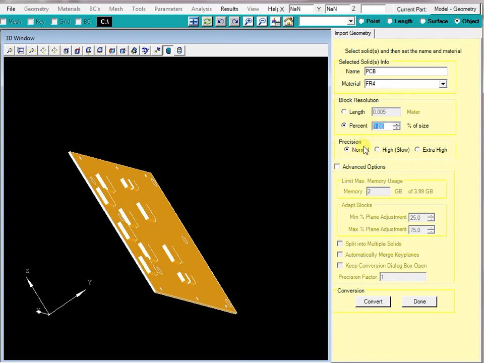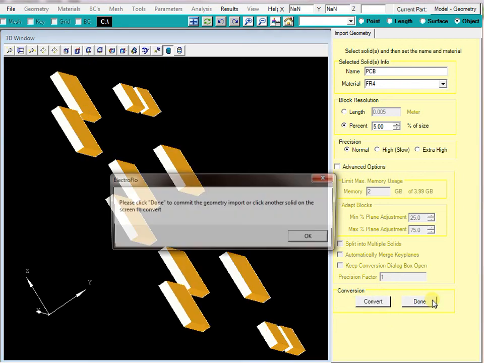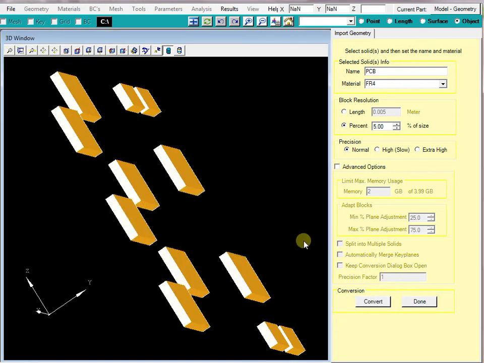For this, since we really just want this to be one block, I'm not really worried about any hold cutouts on the PCB or anything like that. I'm just going to use a percentage of 5, so bump it up a little bit more, and everything else is fine. So this will make the conversion routine a little bit faster. It'll also, as you see now, give us just one single cube or rectangular cube for the model. So we accept that. So now we have our components left.